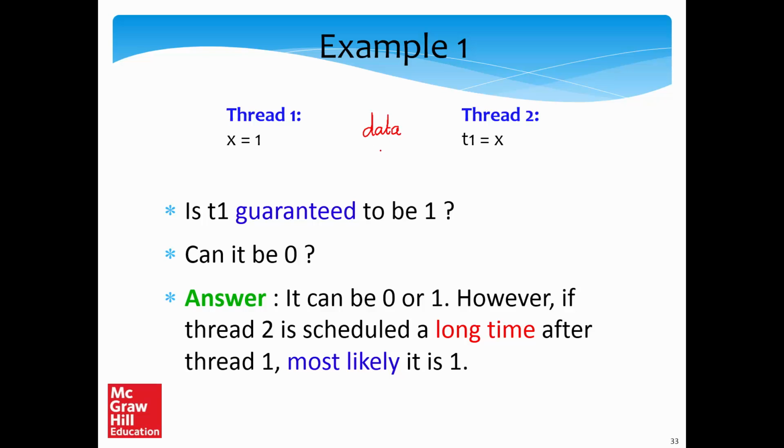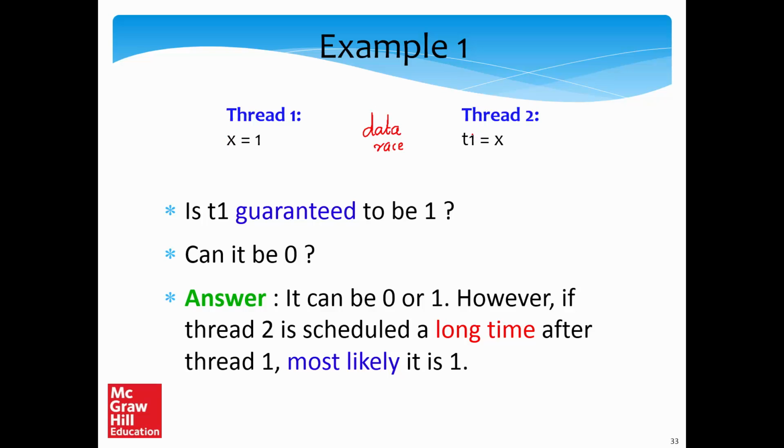In this case, the race is for data x. So in a data race, if I consider the variable x, then pretty much what's happening is that this read and this write are concurrent, in the sense there is nothing to tell us that this write will happen before this read. So read and write is always with respect to a global variable.